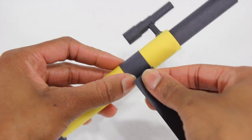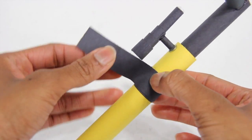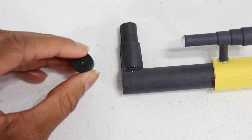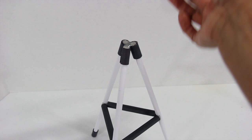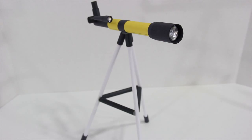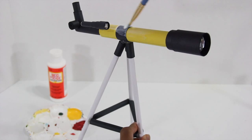I wrap another piece of paper around the main tube, make a short wide tube for the focusing knob and glue it onto the eyepiece, glue it onto the tripod, and the construction is complete. But I am going to coat it in a layer of Mod Podge to give it a nice finish.